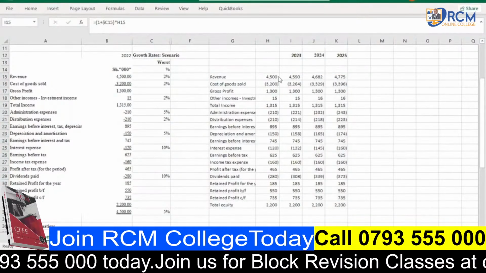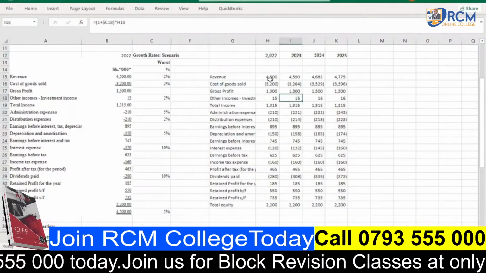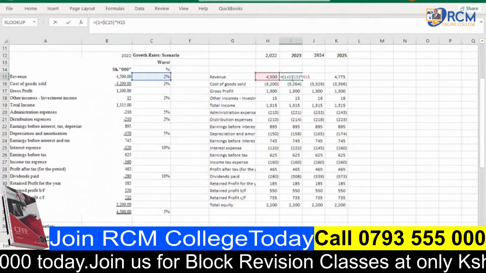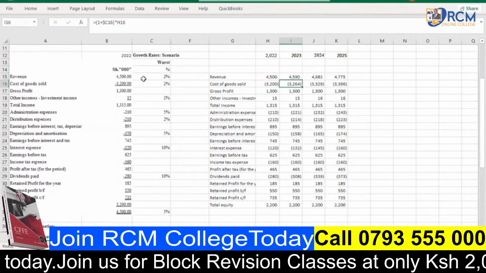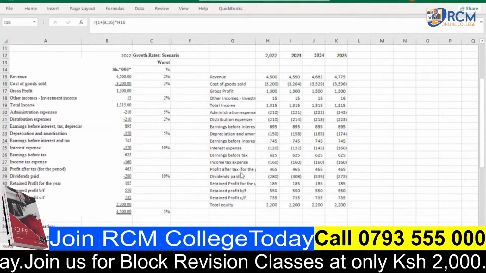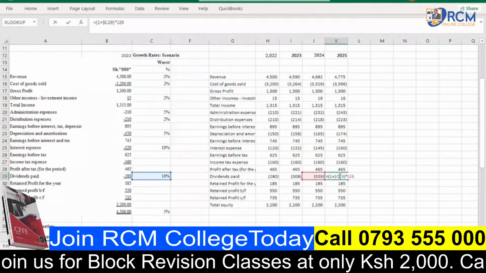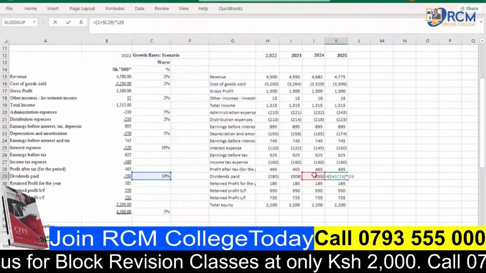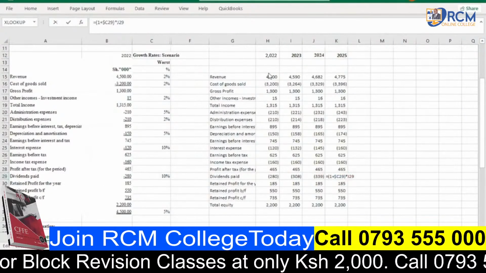So if I look at this, let's see now, the revenue for 2022 is 4,500. When I increase 4,500 by 2%, I am going to have this. You can see it is referring to this percentage increase. If I just come down here randomly and look at the dividends which were given the growth rate here, I am able to see that it is now referring to the percentage increase of dividends and then multiplying by what is supposed to be given there in the previous year. So that's the simplest way of calculating everything.